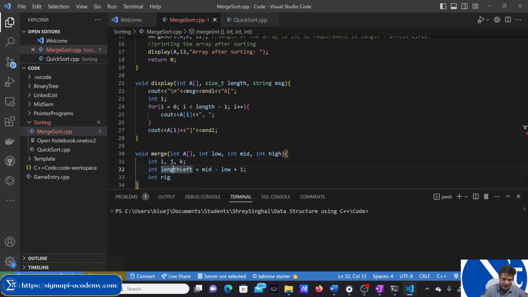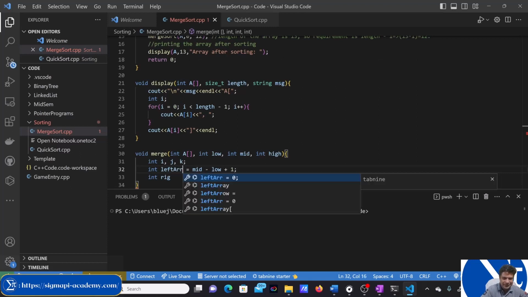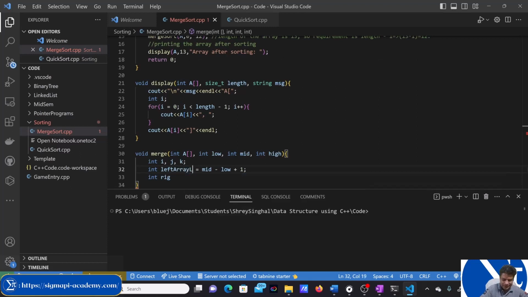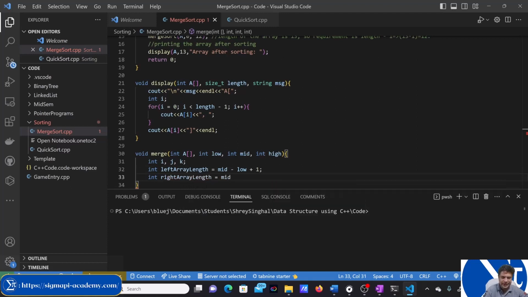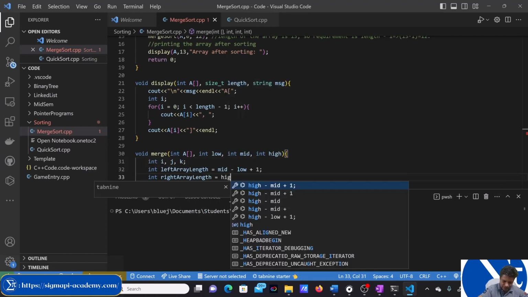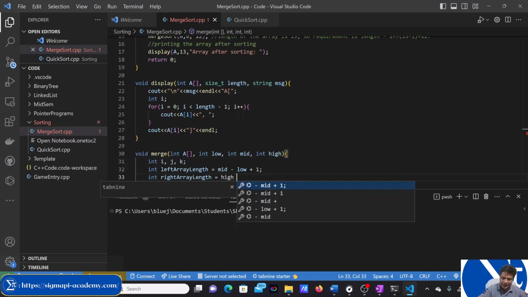We can write it like this: left array length. Let it be a meaningful name, and this will be right array length. So right array length is equal to high minus mid. High minus mid, right? So this will be the right array length.